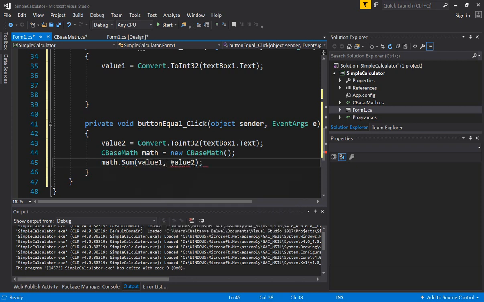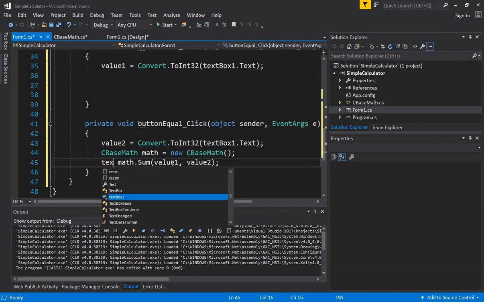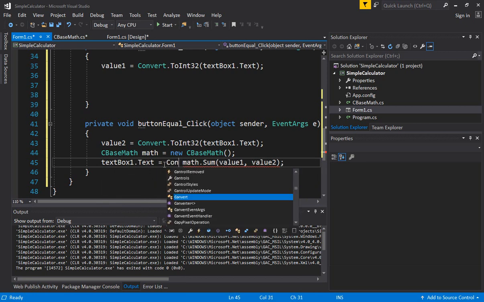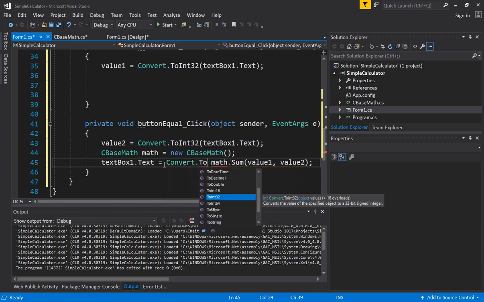We are calling a function to compute this value, and then we will want to display the output in our main text box 1 dot text is equal to math.sum. Oh, so this is a numeric value, so we need to convert this to a string.